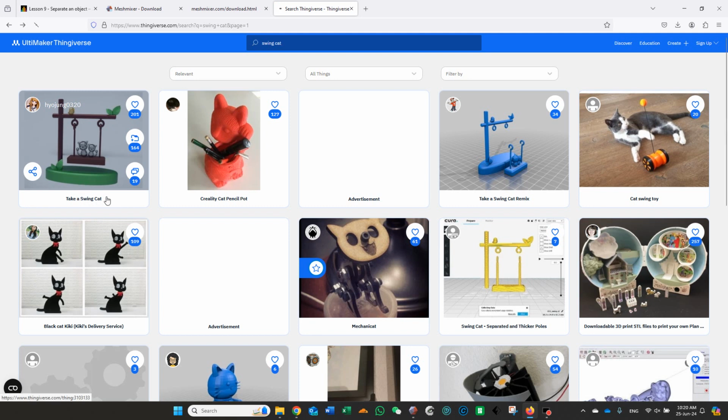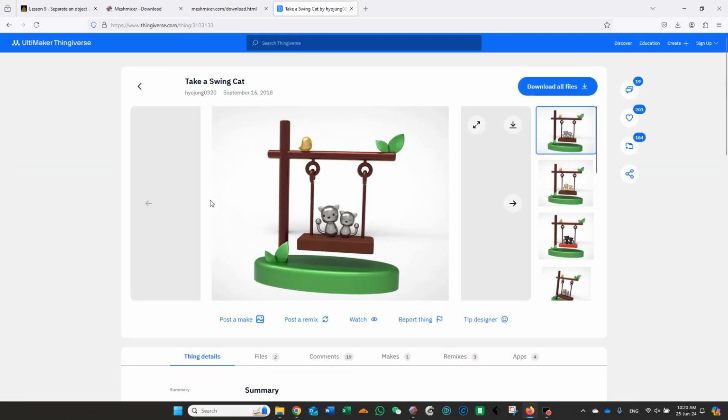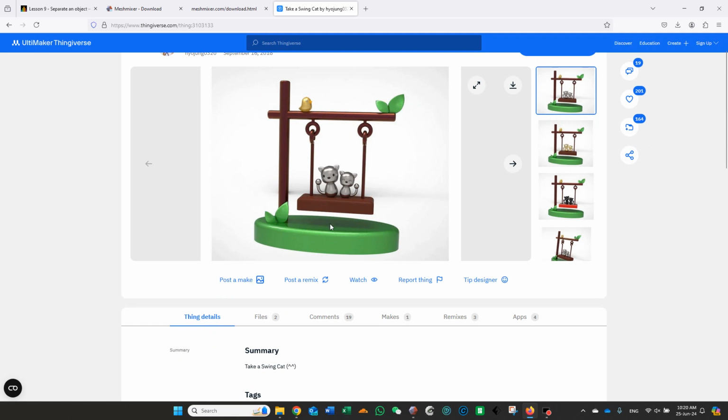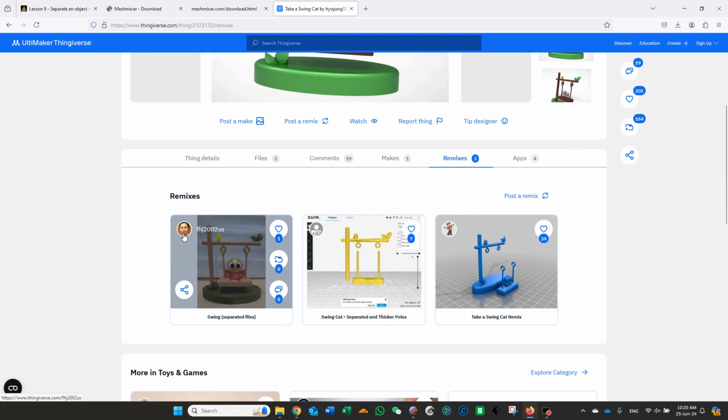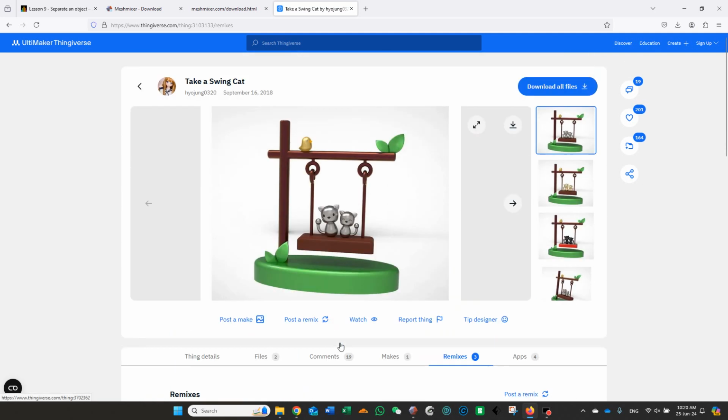You can click on this person. Not bad. You can see everything is very colorful, but I think this is not a real printout. If you want to see some of the remixes, this is my remix. It's remixed by me. I separated all the files. It's very cute. This is a real printout. I have printed it out and uploaded it here with all the files. But this is just for you to have a look. You don't need to use this file.